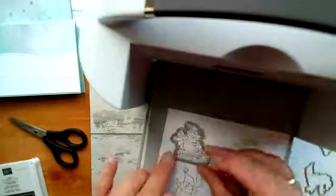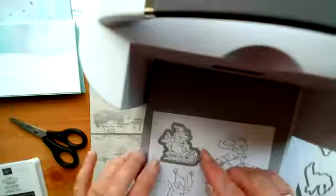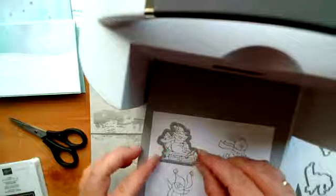Now we do have a magnetic plate. So I'm going to use that in place of one, because this will hold the dies nicely. And if you had our previous Big Shot machine, then you'll know that these dies used to whiz around quite a lot. But on this magnetic sheet, if I turn it over, it's magnetic right the way across, so it's just a huge magnet. And not as strong as the other one, but strong enough to hold the dies, that's the main thing. So it means that these won't move around. Like so.